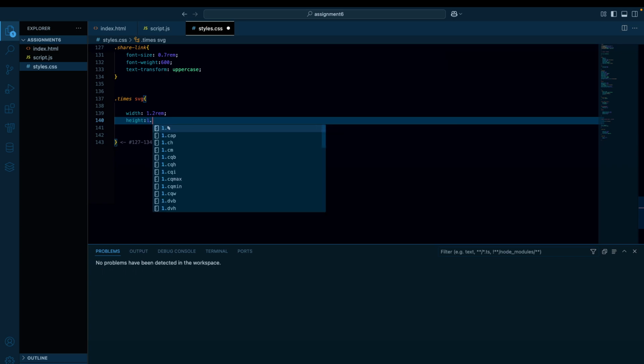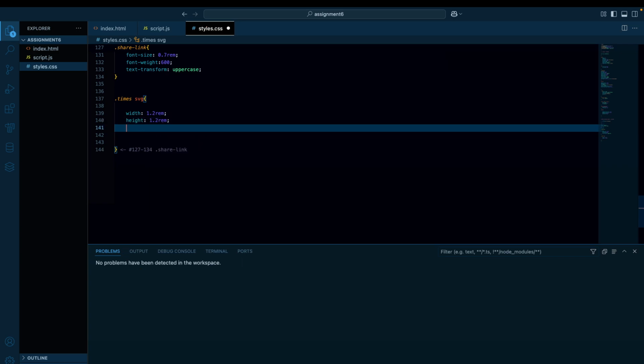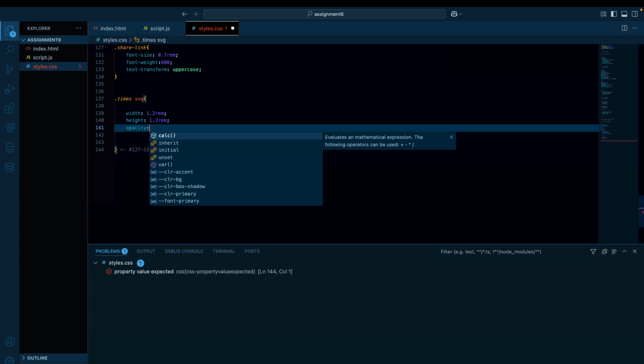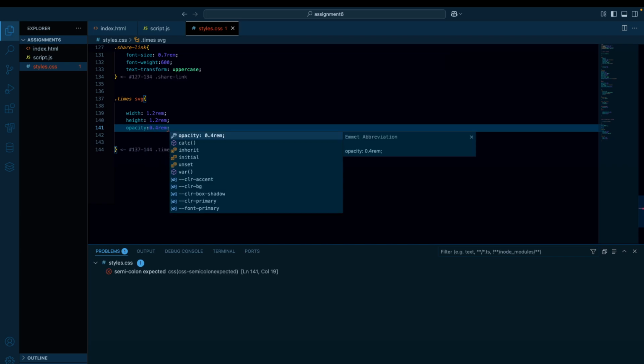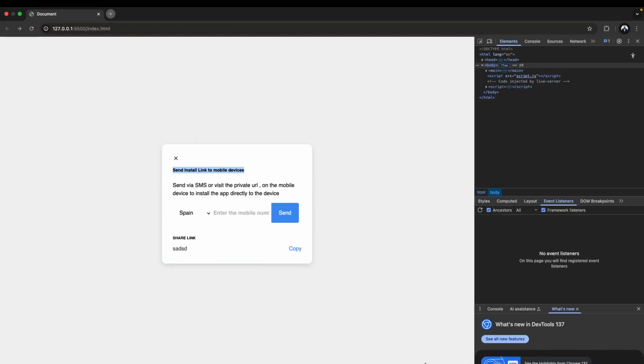Let's give it a height of say 1.2 mm, and then let's make it a little bit opaque. So you give it an opacity of, this has become smaller now.